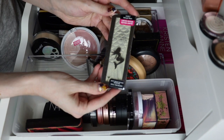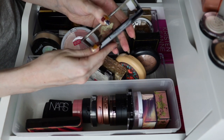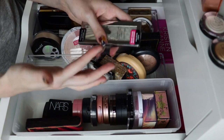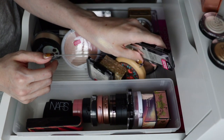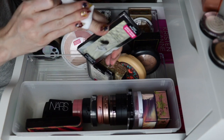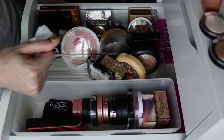I have the Wet n Wild Mermaid Collection Highlighting Bar in Midnight Moon. I know this was really sought after. First of all, this lid is flimsy as hell. But this color on my skin tone, you probably really can't tell on camera, but it just looks dirty on my skin. It's really unfortunate. So I'm going to pass this on to somebody that this will look better on and actually glowy and pretty and not dirty. So that's gotta go, unfortunately.